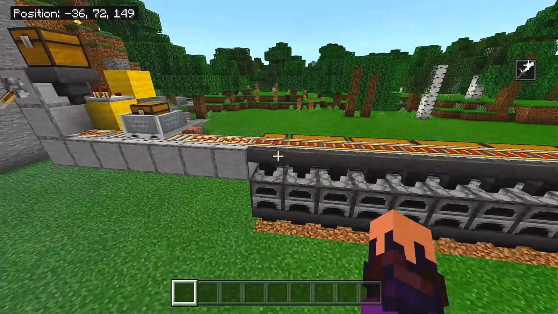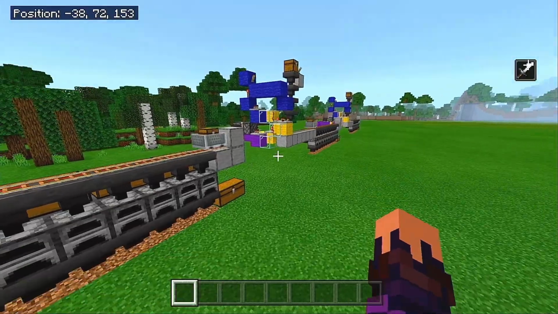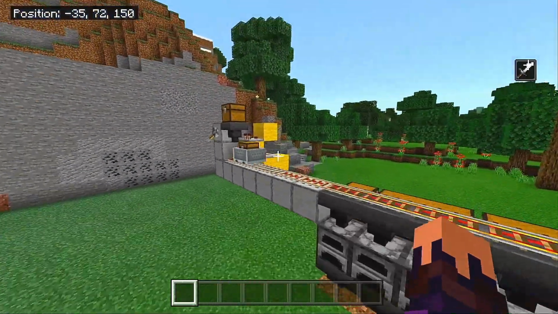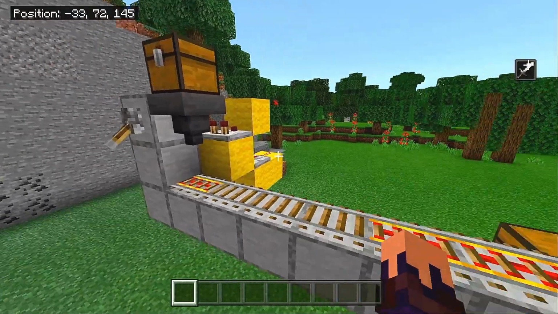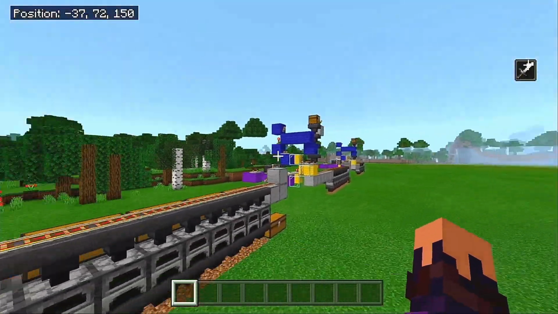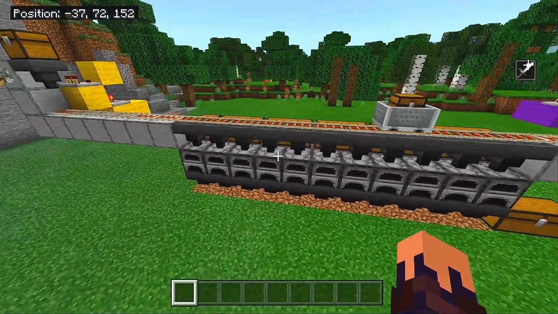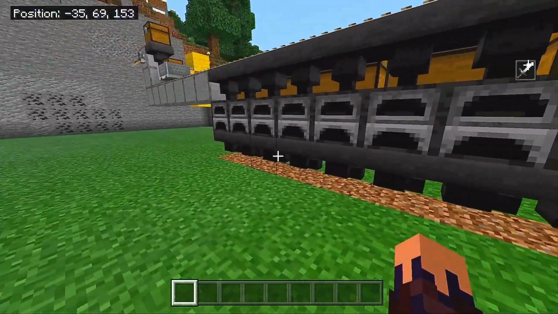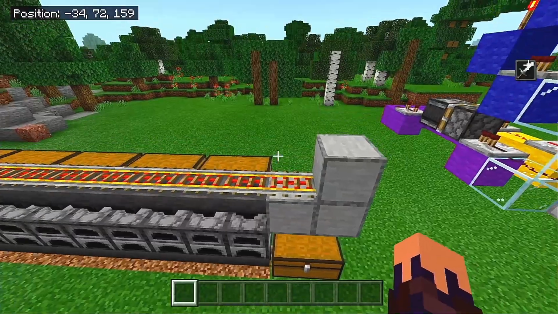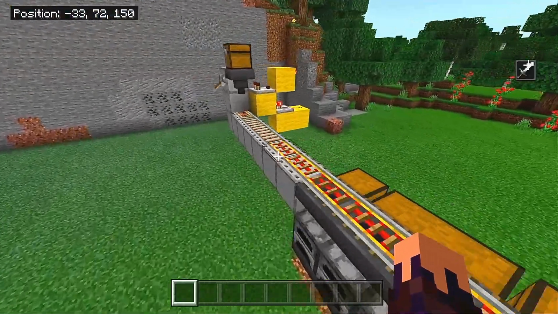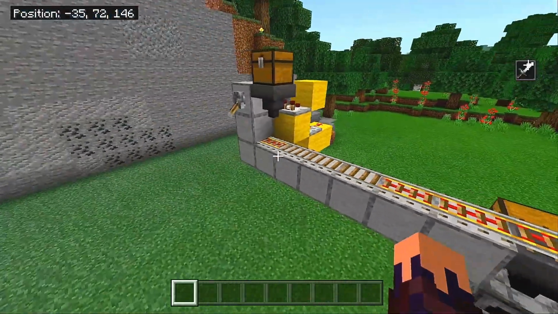Now this is all going to be exactly the same down those next 2. The difference is going to be the circuitry will have added features. Other than that, it will be built exactly the same. We just kind of develop as we progress. So we have ourselves our smelters, our hopper line, everything going into here, our output chest. It's going back and forth unless it needs to fill up.